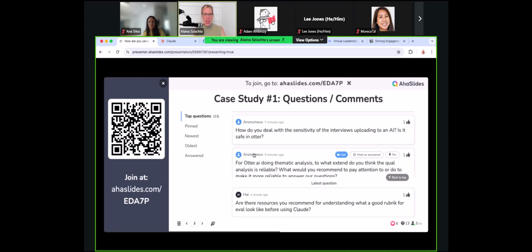So anonymity, coding people's names with numbers. There are a lot of different ways that we can protect the privacy of people's data and get the feedback directly from the source of your regulatory board, to make sure you're following their compliance so you don't get in trouble later. Yes, it takes more time, but the benefit of now being able to use AI to increase your productivity is huge. So I think it's worth it in the end.